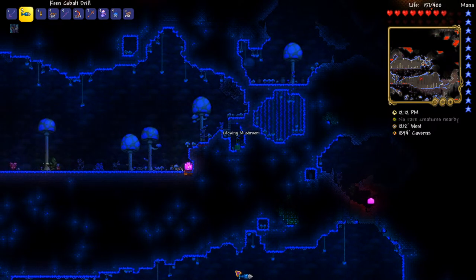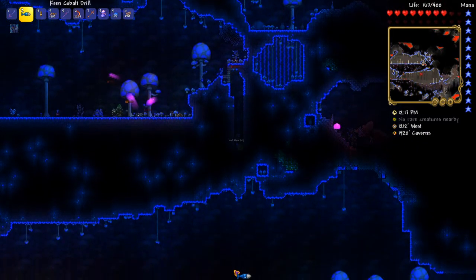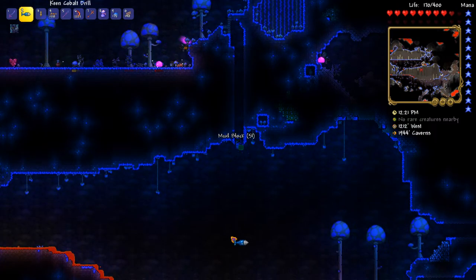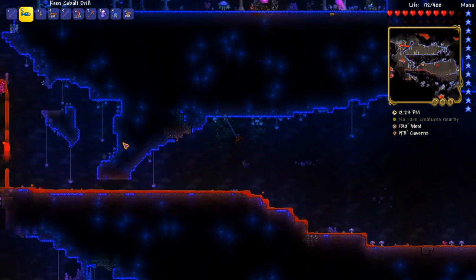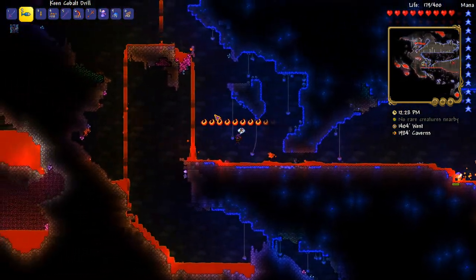I guess I have a lava charm. I could just go get it. I'm making a tunnel out of here. This is a ridiculous mushroom biome. I don't know why there's so many enemies here. This game just loves spawning enemies in here. And specifically here. I can stand in this lava. Why am I so worried about it?